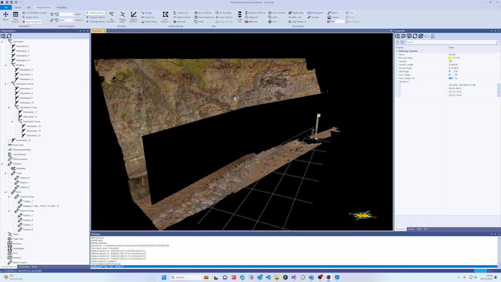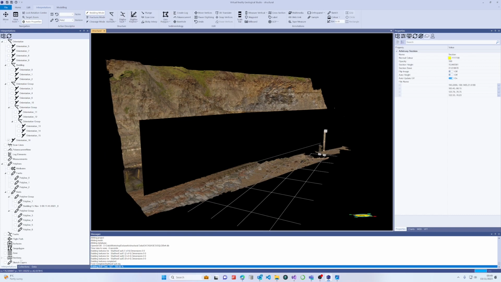Now, I don't really have any seismic data that matches this. It's completely the wrong scale. But we're going to pull in a small piece of seismic and look at how you can manipulate the cross-section to fit the data together.